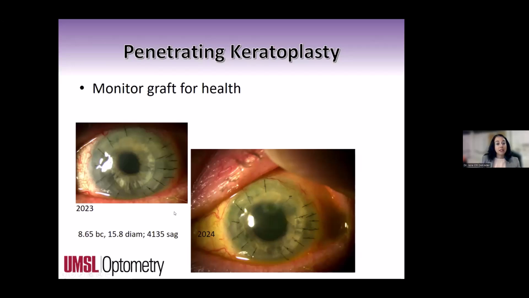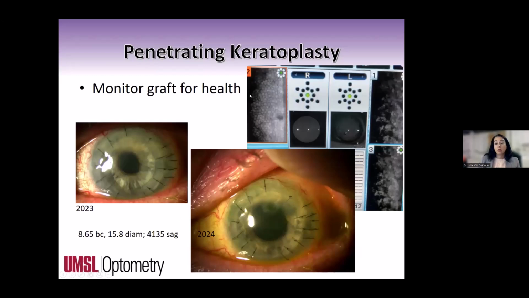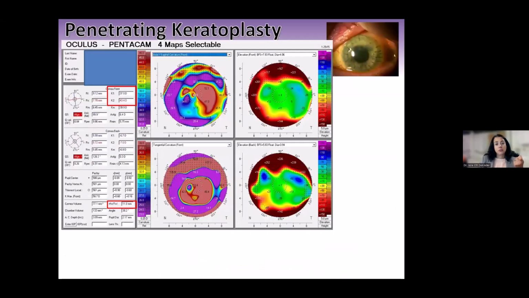You also, if you happen to have an endothelial cell count, check it, monitor it. There's some information out there that says that maybe 1,000 or less on your endothelial cell count, you maybe shouldn't fit, or maybe 800 to 1,000, you shouldn't fit. I don't really think that's a hard, fast rule. I just monitor them, and I monitor them very closely when I initially fit them. So we're talking about, see them more times back than I would my standard keratoconic patient, just to make sure that cornea is looking healthy.